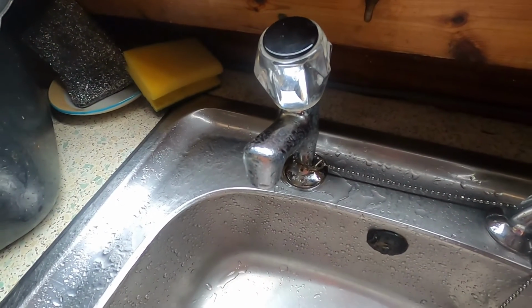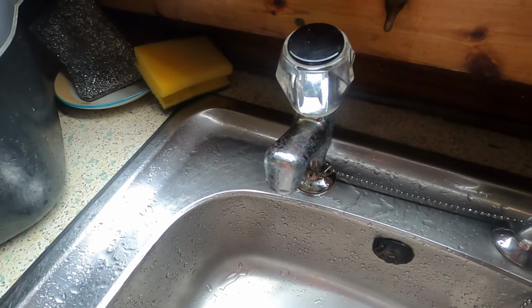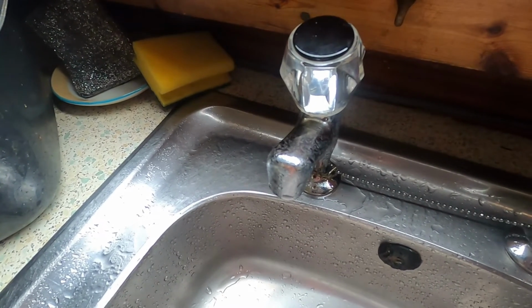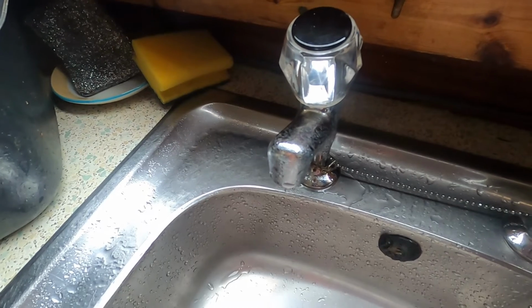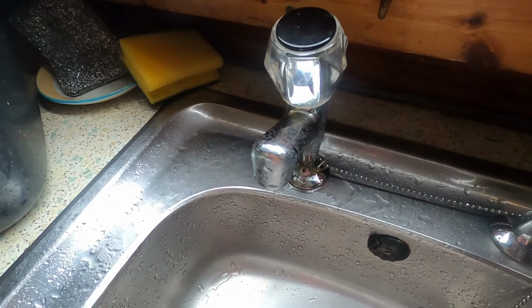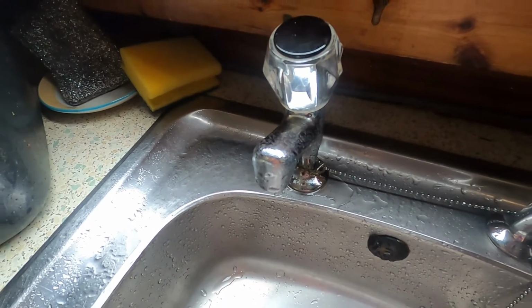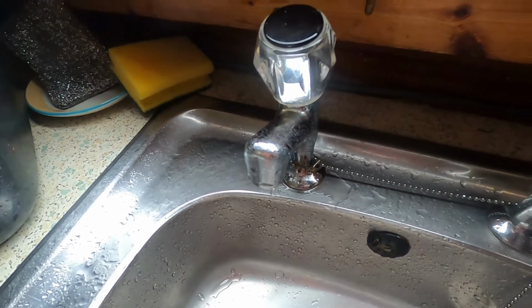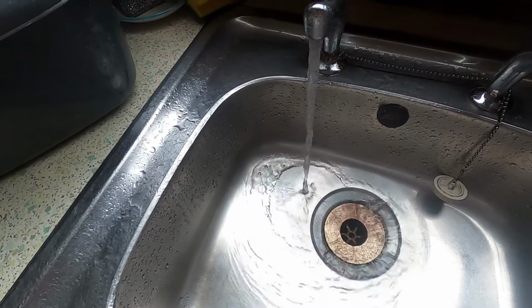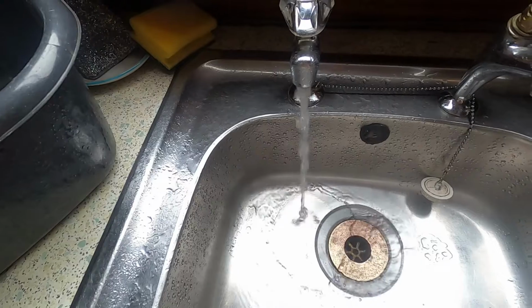Well, just turned it off for a moment. I've been giving it a break about every 15 minutes, turn the tap off for a couple of minutes, let everything repressurise the tank, and give the pump a bit of a rest from continuously running for such a long time. Give it another few seconds and I'll be turning it back on again. Still not empty. Back on again. Oh, I hope it finishes soon. Still going.